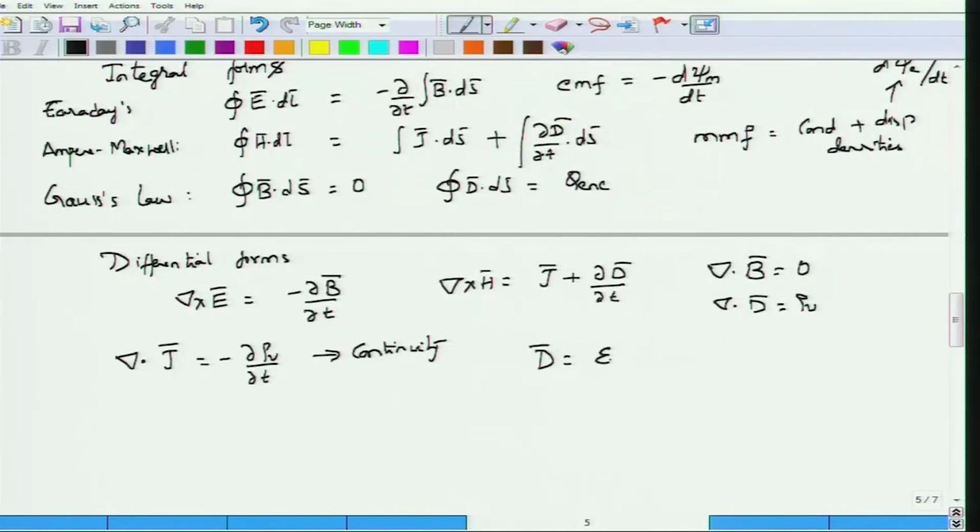D will be epsilon 0 electric field plus P, where P is the polarization. When there is matter involved, P kind of relates the electric field to the matter, whatever is happening in the matter, right. So this is the relation for D and E. This P for simple media will be proportional to electric field, and for complicated media it could be non-linearly dependent on electric field, it could be dependent on electric field applied some time ago, it could be dependent on electric field applied somewhere in a different direction.